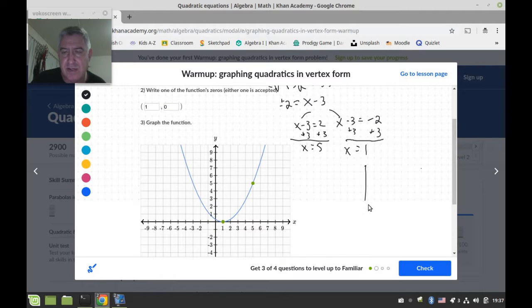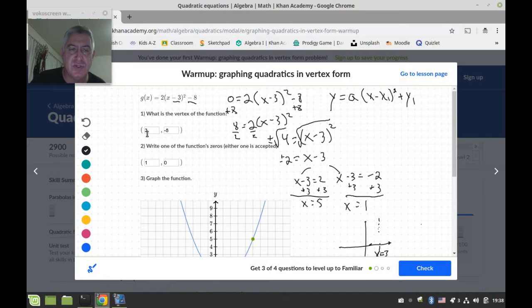I can't write that. Okay, first time trying this one. 2 zeros on 1 and 5, and my vertex is right down the middle there on x equals 3. Here's x equals 3 for the vertex. So that line is x equals 3, and that's right in the middle. 1 is 2 away, and if we go this direction we get 2 more, right in the middle, and we're 2 apart. And here is a 2.